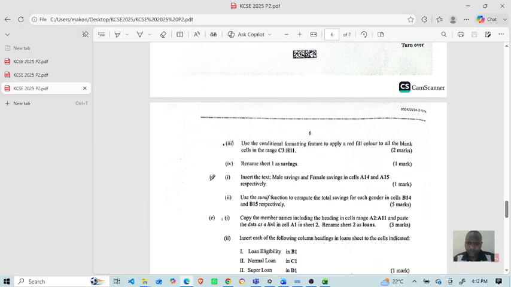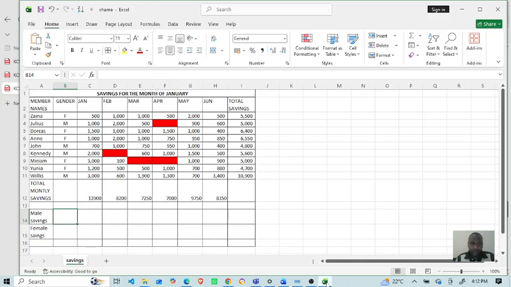Use the sumif function to compute the total savings for each gender in cells B14 and B15. So we are going to use sumif.